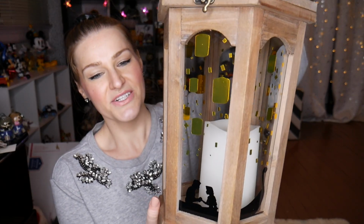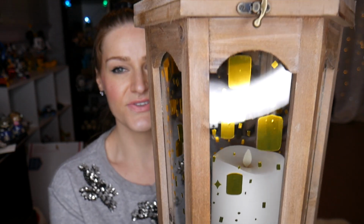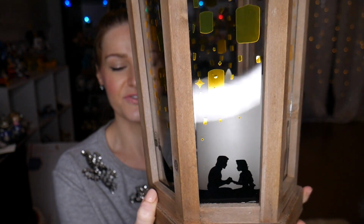She turned 6. Now we're on to my craft that I made, and I'm thoroughly obsessed with it. I think that it is stunningly gorgeous. I am thrilled with the lantern that I picked. Everything just came together better than I could have possibly imagined. Here we go. I'll give you guys the full overview first, and then I'll turn down the ring light and put the candle on so you can see.